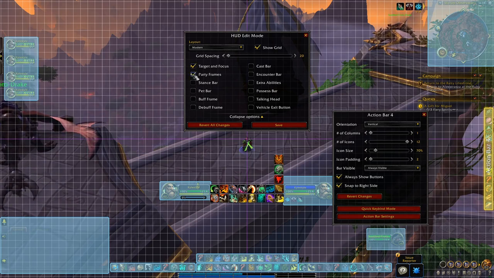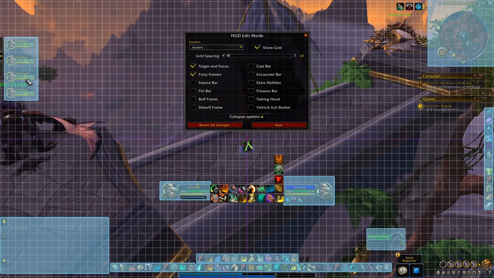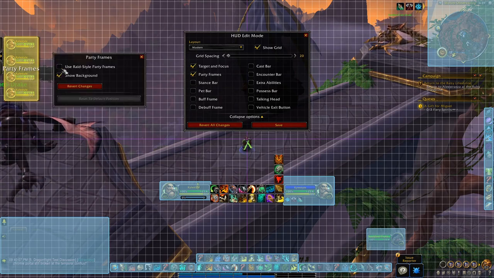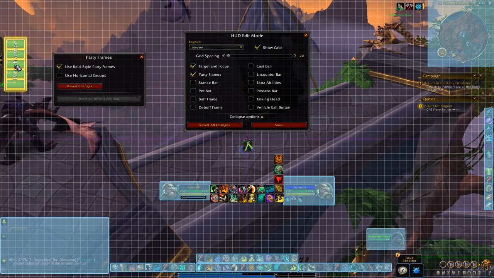All right, so let's go ahead and deal with party frames. If I click on party frames, it does bring up the party frames over here. And you can see these look like the classic ones right now. But if you click on it, you can choose to add a background to it. Maybe you want to see a background to make it look a little sleeker if you're using the base one. But I like to use the raid style one, so I'm going to click on raid style. And then you can see it instantly changes.